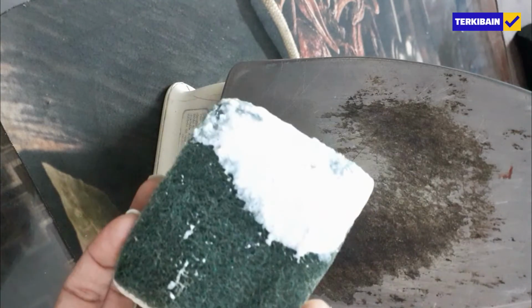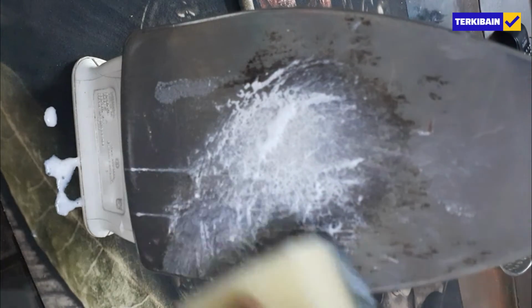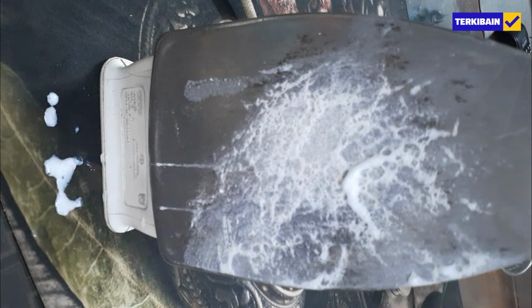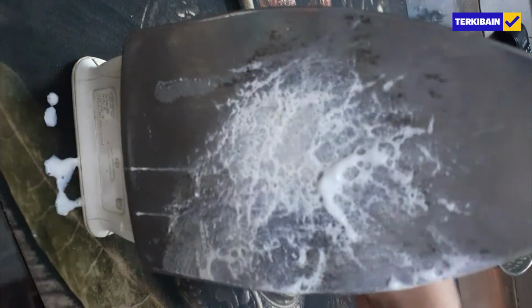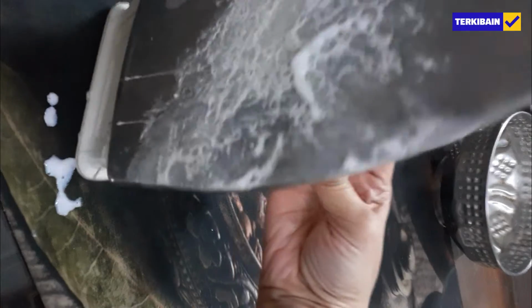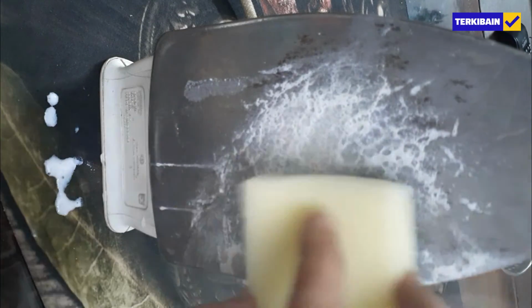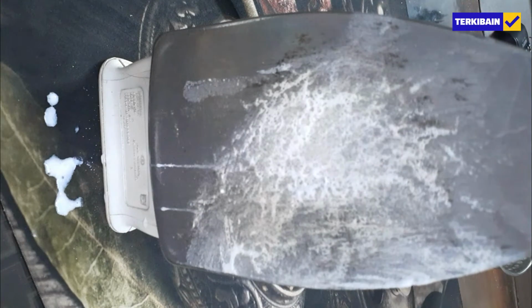Spread the paste onto the iron plate, focusing on areas with stubborn stains or residue. Turn on the iron and allow the paste to sit on the iron plate for about 5 minutes. This gives the ingredients time to break down grime.